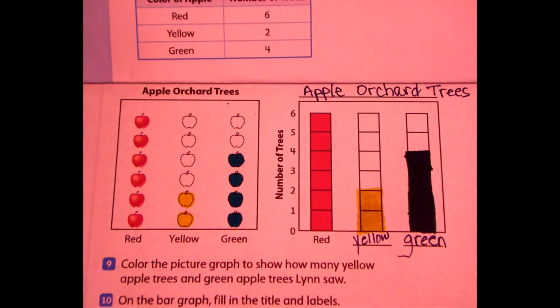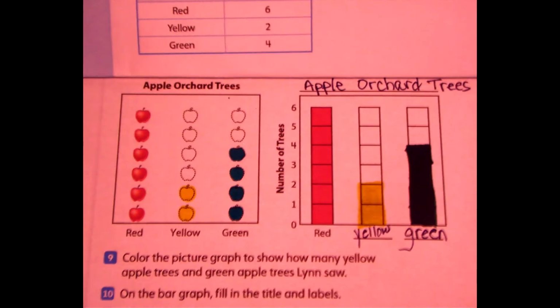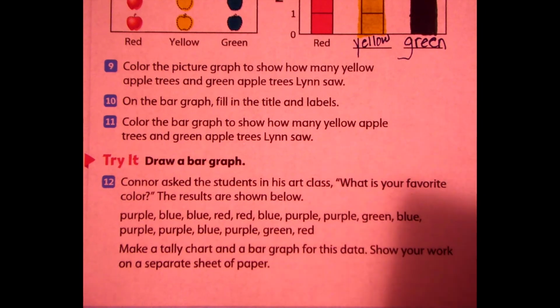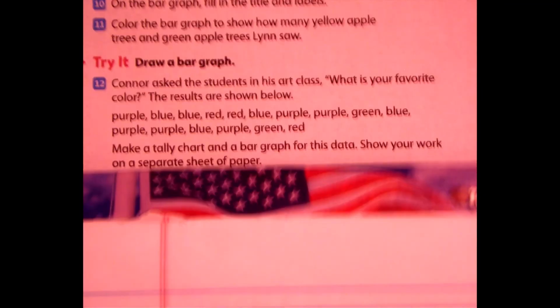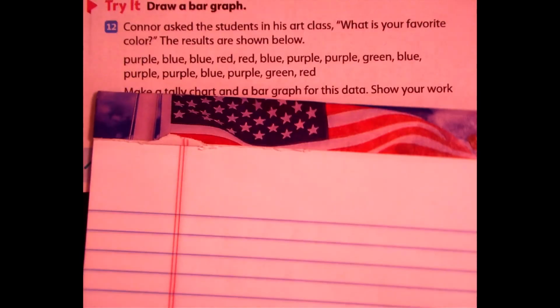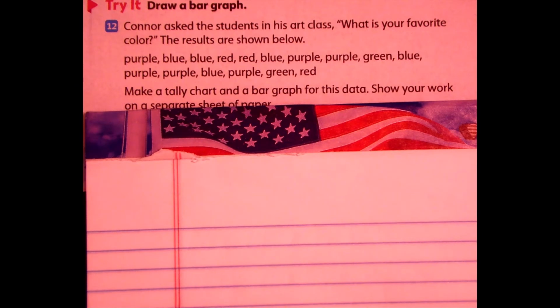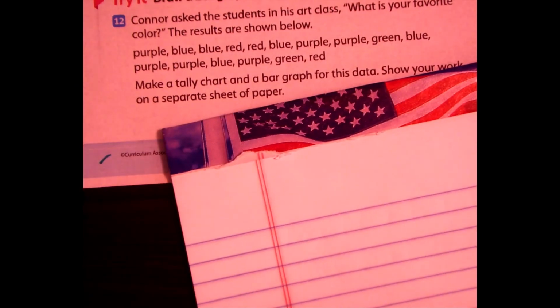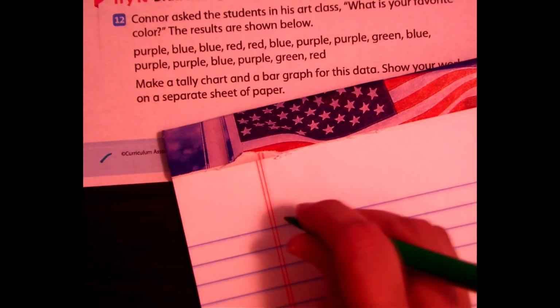So what we need to do is we can create either a bar graph or a picture graph. I'm going to do one of each, and we're going to start with our tally marks. Okay, so in order to do this, I'm going to have to move my paper away, and I need you to follow along on your paper. Okay, so the first one I'm going to start with is my data. Okay, so I'm looking at the colors. I'm going to do a tally chart.